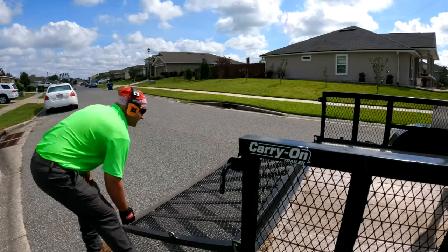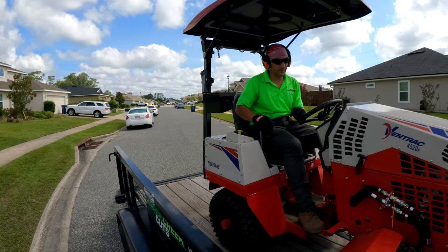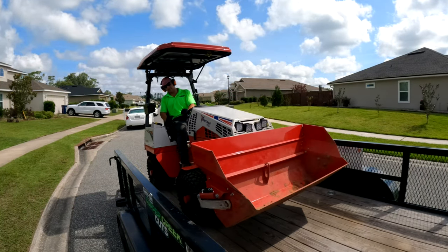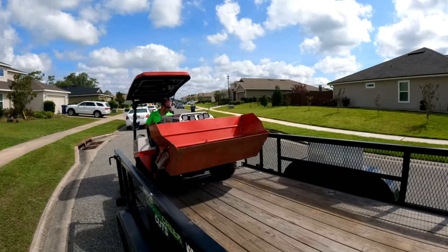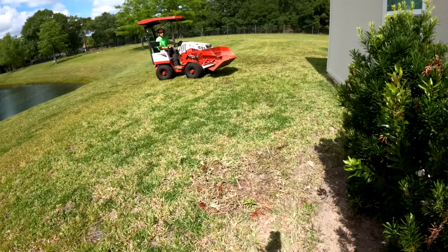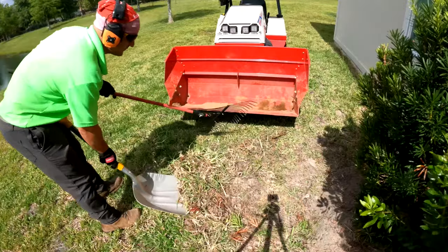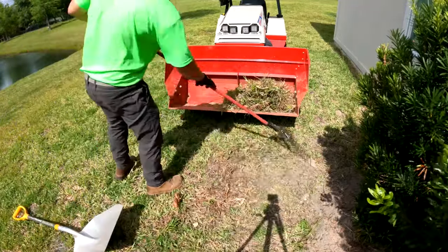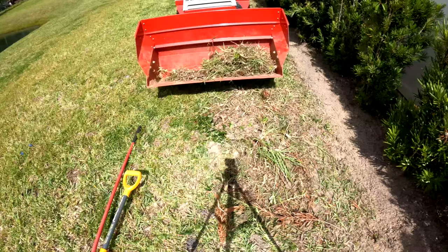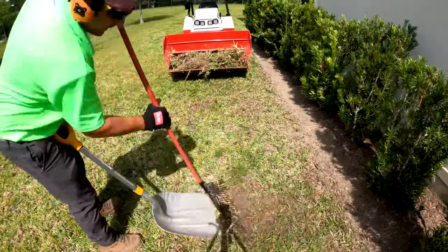If you thought there was any chance I wasn't going to tackle a project without bringing the Ventrac, you're dead wrong. I really like the Ventrac for jobs like this because it's very physically demanding work and if there's any labor I can cut out, I'm going to. This bucket with the side extensions — about 10 and a half cubic feet — is more than any wheelbarrow is going to carry. I don't have to push a wheelbarrow to the piles or from the piles to the street where I'm dumping everything for city pickup. On these jobs, that makes a big difference.